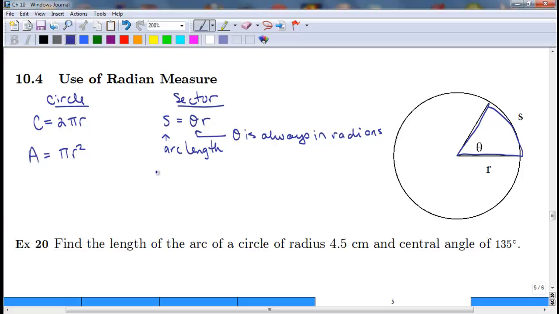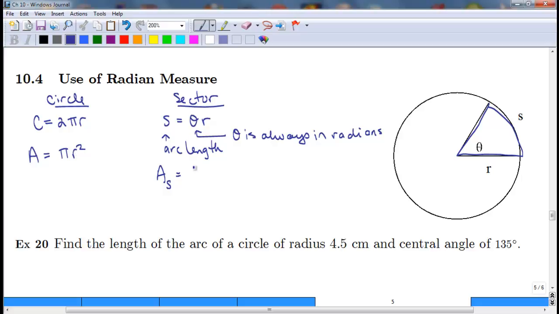If we wanted to find an area of a sector, so I'm going to put a little subscript s there to describe the sector, then again we want to find a fraction or a portion of this. And it's not quite as easy to see the relationship here, but it's not too hard to see. If you look at the circle here, we have pi r squared. The r squared is going to stay the same for our equation. The difference here is looking at what this angle is. And essentially pi is half of the angle that you would take to get all the way around the circle. You would take 2 pi to get all the way around the circle, so pi is half of that.